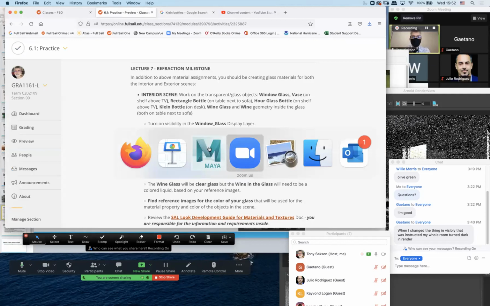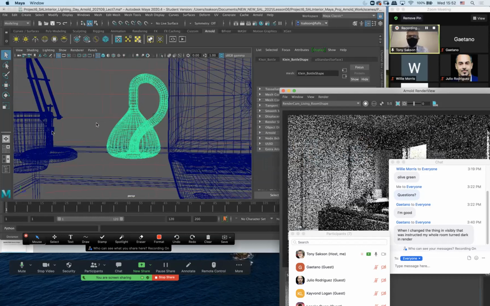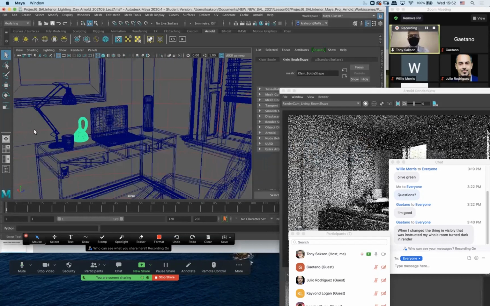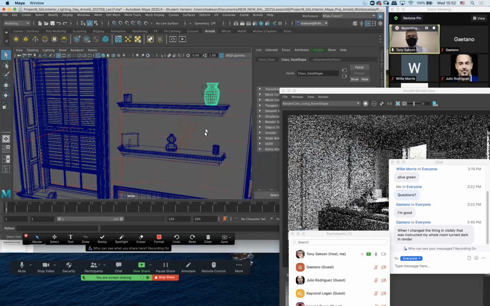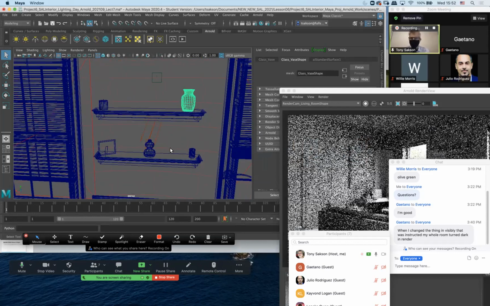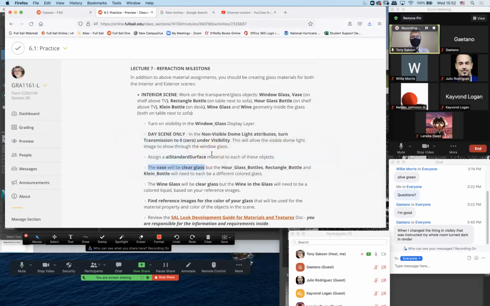So let's go back to Maya. Where are you, Maya? Come back here. There we are. So here's our vase up here. That needs to be clear glass. Clear glass.